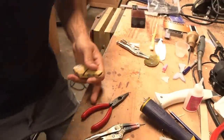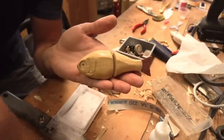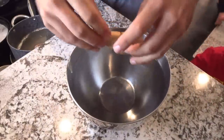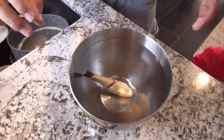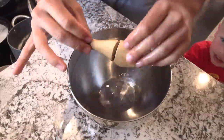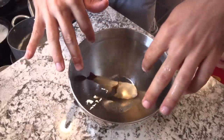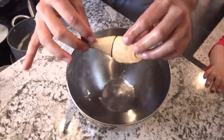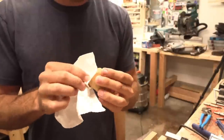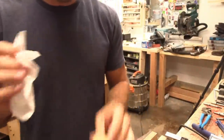Where'd that spare tail go? Let's go to my kitchen, fill up a bowl of water, and see how this sinks. Okay, does it sink? Yes. Fully submerged, and that doesn't even have all the hardware on it. The head wants to go down hard. That's what we need. That'll keep it stable, I think. Sweet, man. So with that knowledge reassuring us that everything's gonna be okay, we can move on.